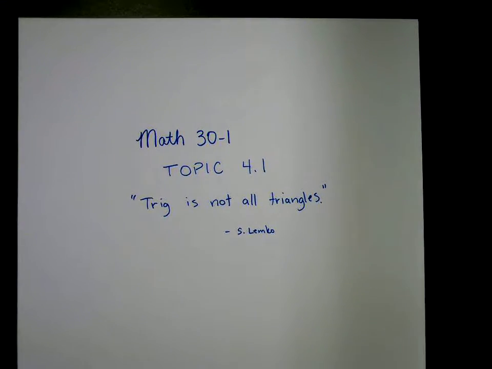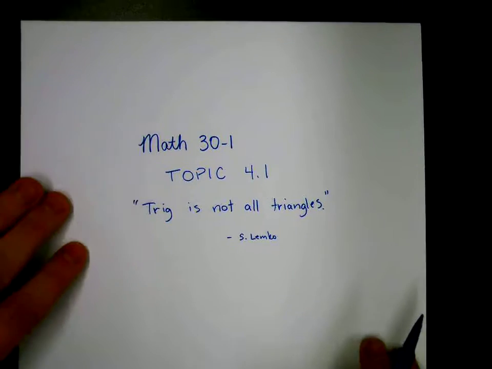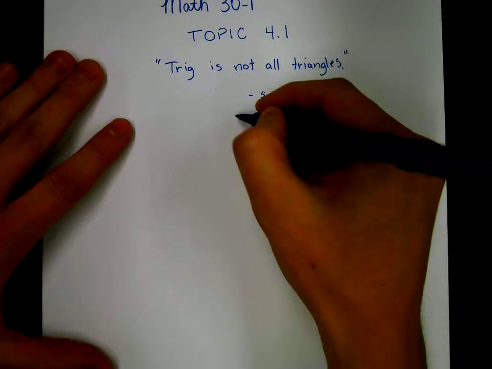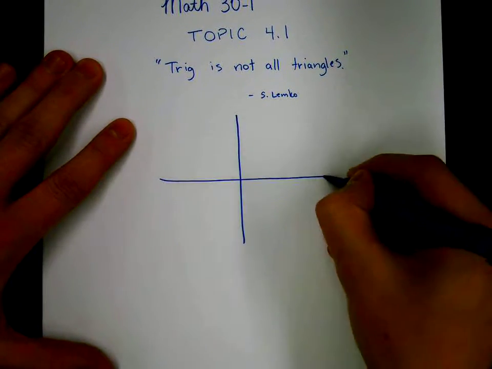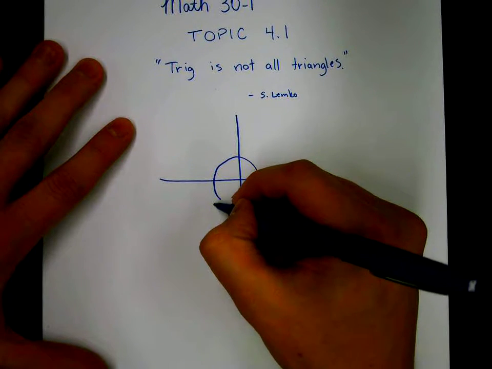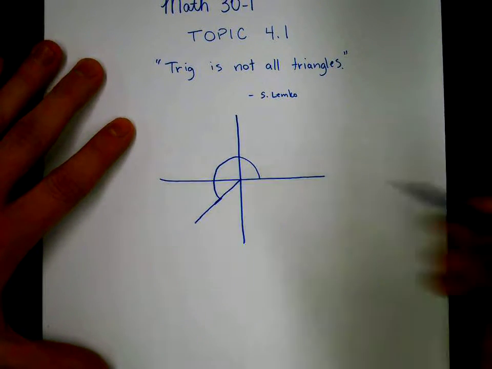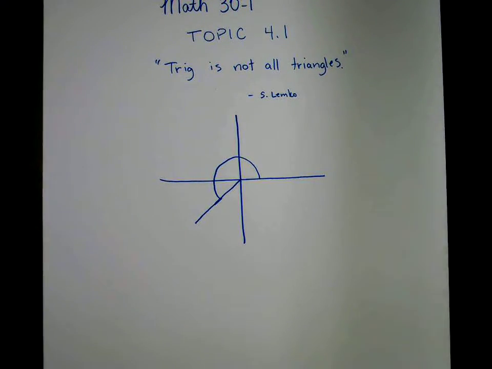And as it says, quoted by a famous mathematician, trig is not all triangles. This was first introduced in grade 11 as you talked about that rotational angle, as you rotated around until you got to some terminal arm, and then you talked about angles in standard position versus reference angles and things like that.